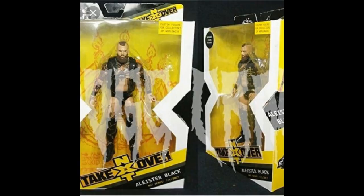This is not real. It clearly says 'custom figure,' which is disappointing, but maybe at Comic-Con we will get an Alistair Black Elite. There are going to be tons of figures shown at San Diego Comic-Con, and I'm hoping Alistair Black will be one of them. I got this in a random email saying 'upcoming Elite Alistair Black,' was totally psyched, clicked on it, analyzed everything. The head scan isn't the best, but it looked official until I saw that custom figure label. This person did a fantastic job on the box and the figure.